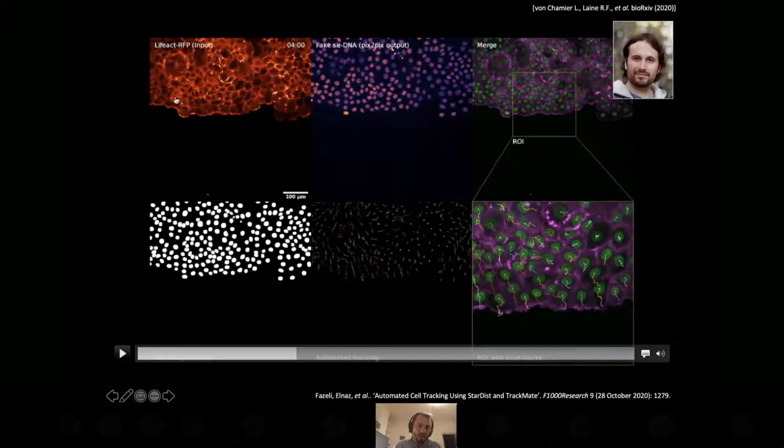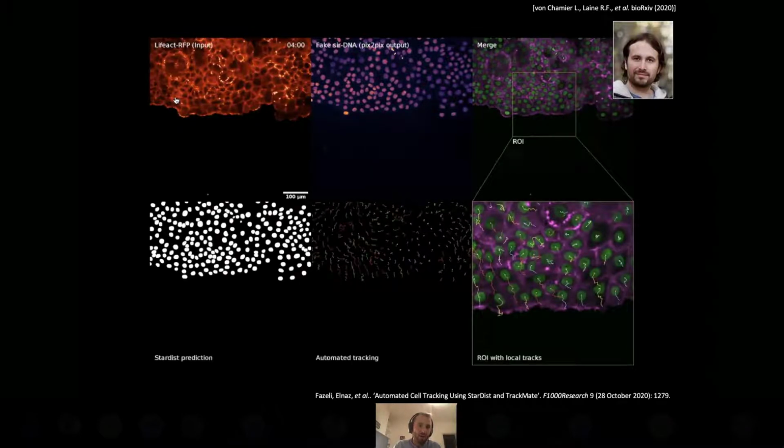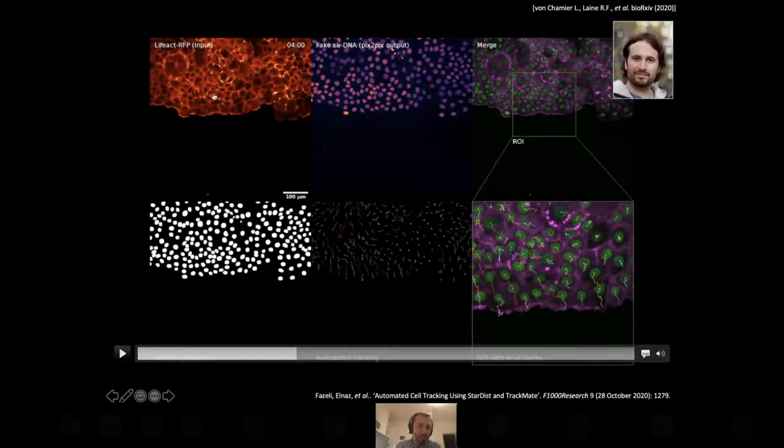The raw data, and the only data that was actually physically acquired, is a LifeAct RFP, so a live cell actin network fluorescence time series, as shown right here. And so we used Pix2Pix to infer a fake DNA marker from that LifeAct RFP dataset, therefore obtaining a pseudo two-color image and a pseudo two-color time course dataset.